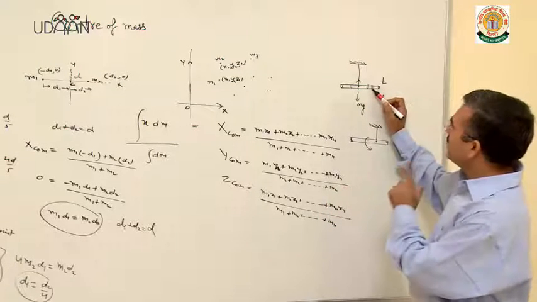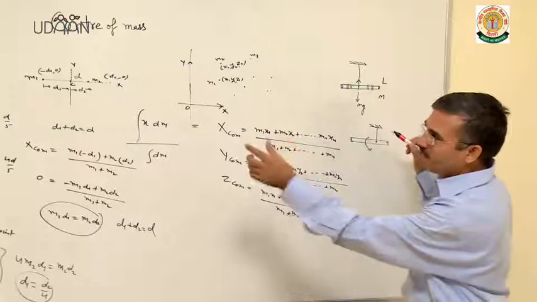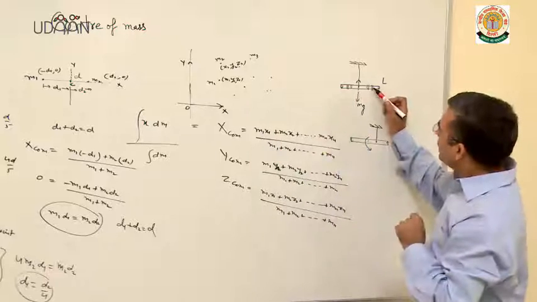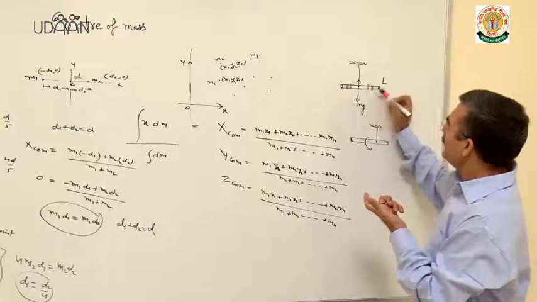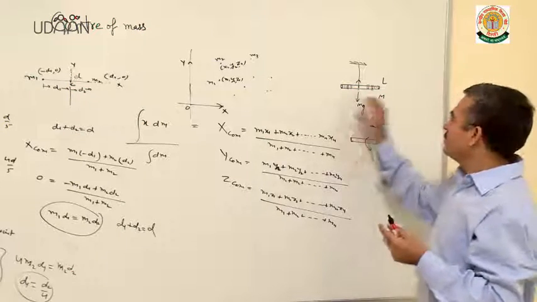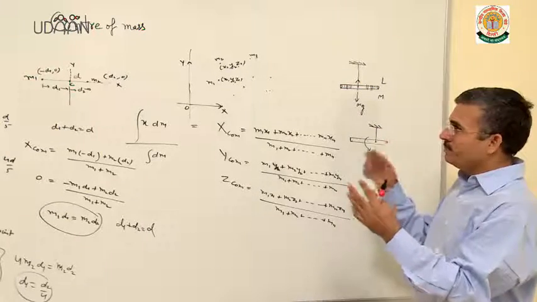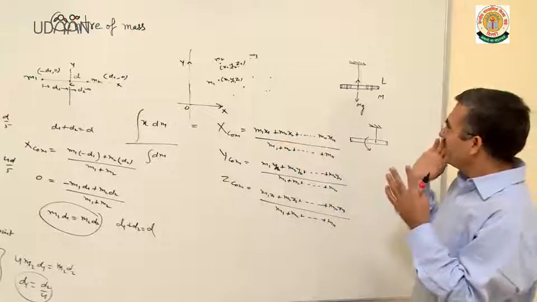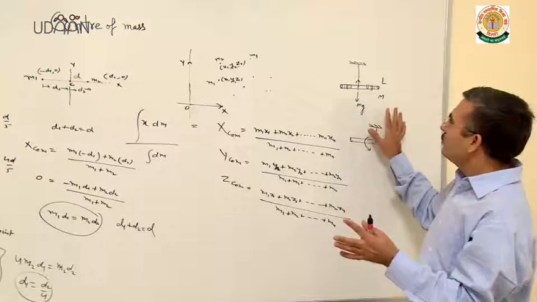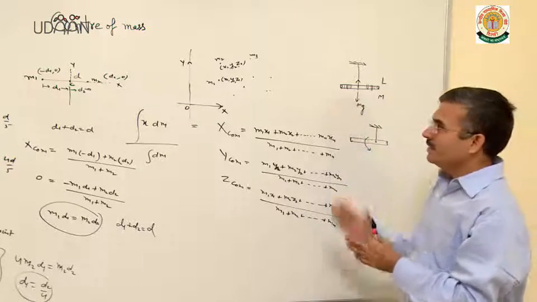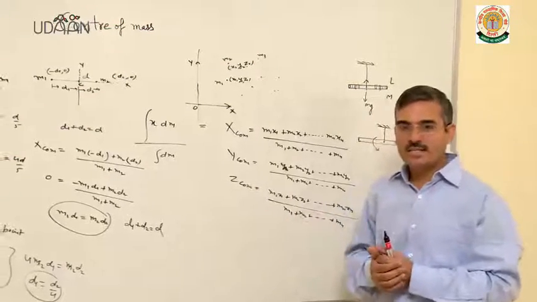Similarly, I take another element here, and its symmetrical element on this side, which will behave like a point mass. The center of mass of these two will also lie there. In this way, I consider this rod made of symmetrical equal masses, and by using this formula, I can easily guess the center of mass will be at the midpoint. If it is not uniform, then the center of mass will shift toward the larger mass. Okay? Now let us discuss the next.